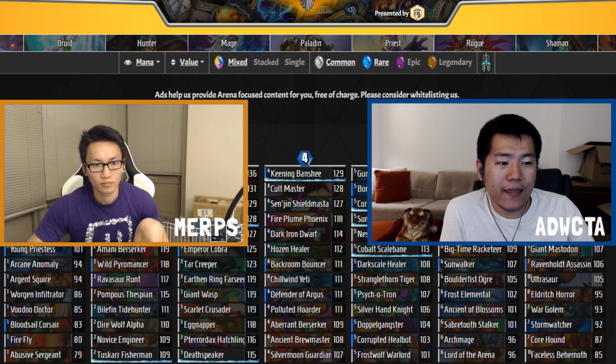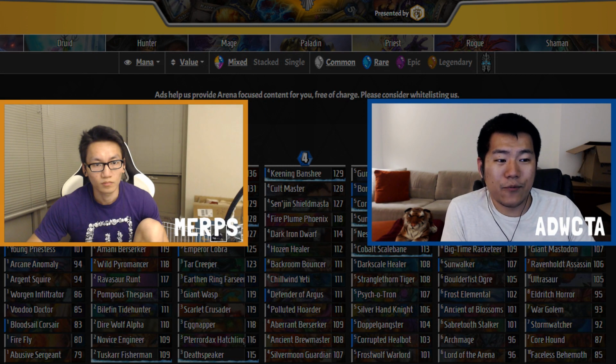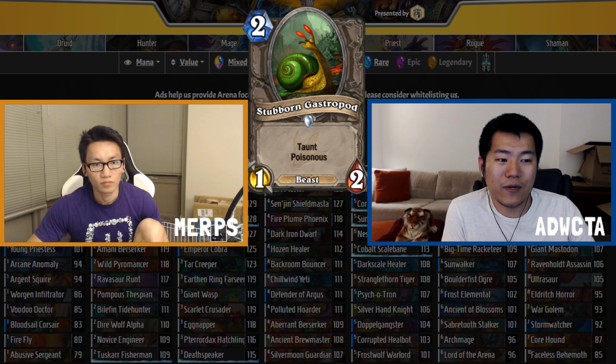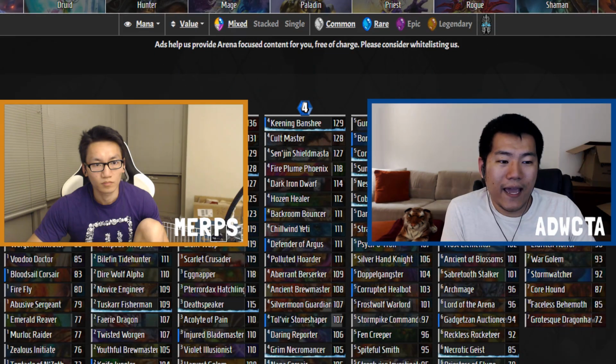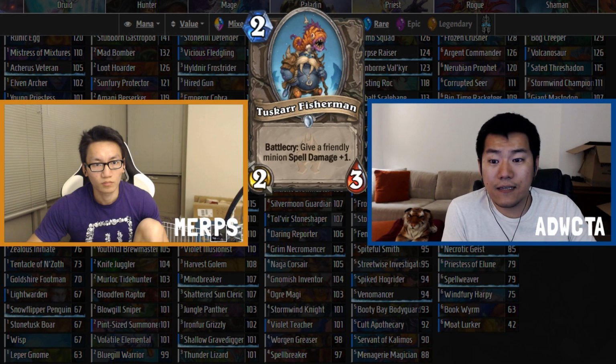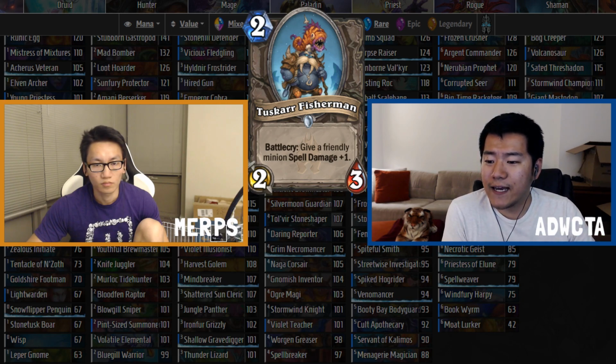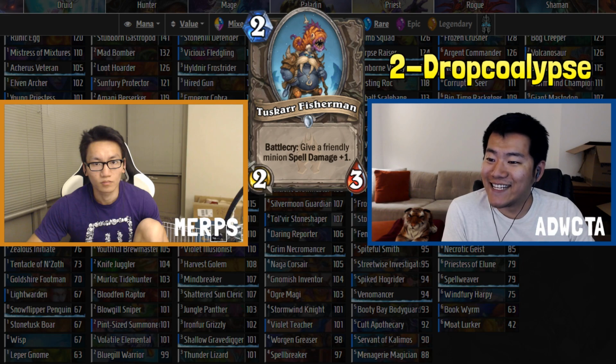You see that our Ascetic Swampoos is at the top of the chart, alive and well, because of the new offering bonus to weapons. It was one of the best 2-drops. It's still one of the best 2-drops. Stubborn Gastropod also up here. You know, one of the best 2-drops. And the first 2-drop we're going to talk about is the only real 2-drop that we have in Ungoro. So we've mentioned before, and I'll point it out again, the 2-dropocalypse that is happening right now.